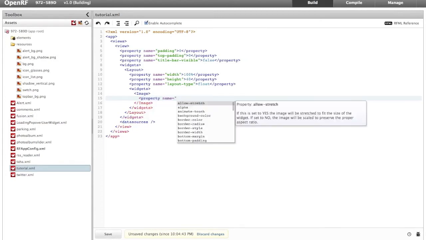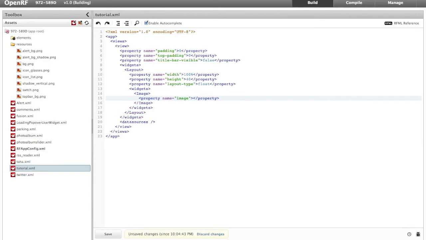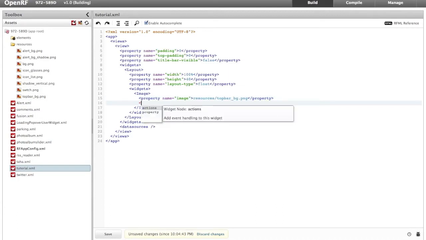Property, image, and now we'll define the path to the blue background. So resources slash top bar underscore bg.png, and be sure to have the right kind of capitalization here as well.